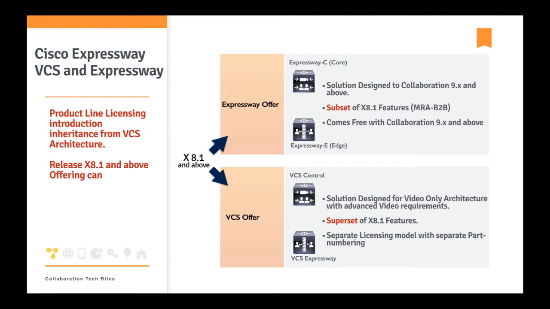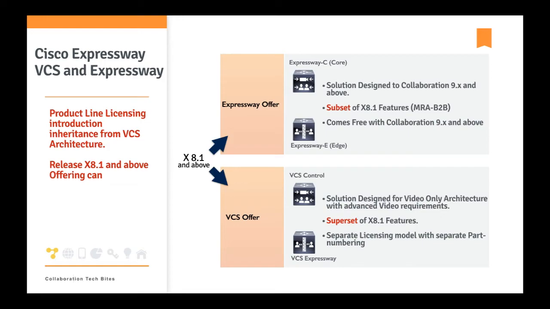And you need to apply the license once you're starting the implementation of Cisco Expressway. The VCS offer is still the same offering as the original Video Communication Server system. It contains VCS Core and VCS Expressway. The VCS Core is designed for UCM clients that have a video infrastructure architecture in place, and they require advanced video requirements, including mobile remote access and business to business as well.